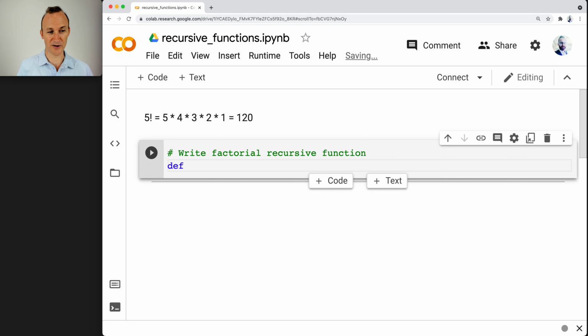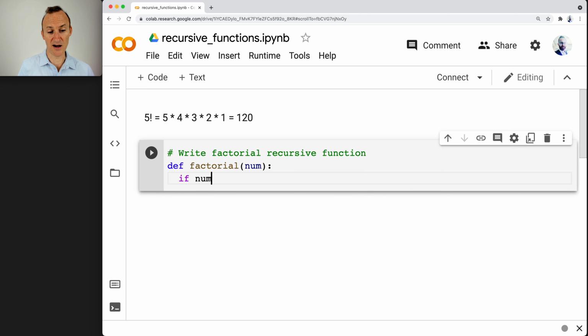def, right? We know that, and we call it something like factorial. And then what's the input? The input's going to be a number. Call it num for short if you want. And then there are different ways you can do that, right? Because if you start with 5, you can imagine this could be a little tricky to actually code straight. It's actually really nice to do in terms of a recursive function. So let me show you how to do it.